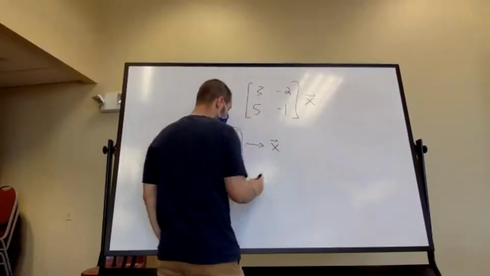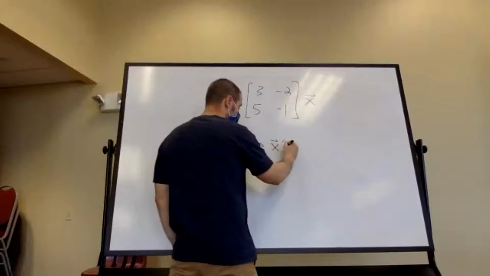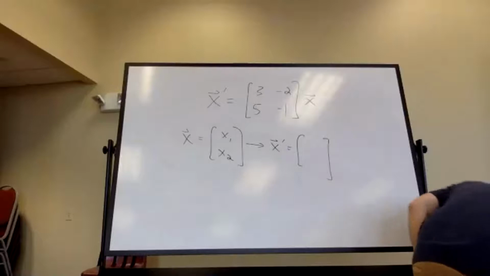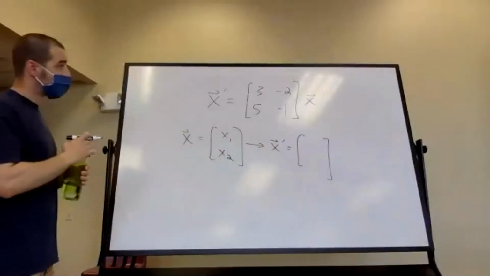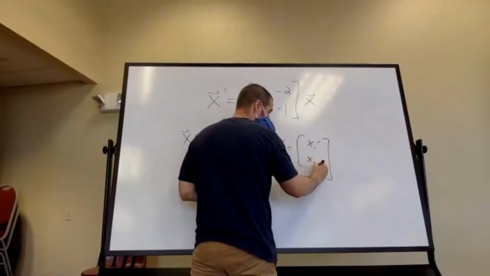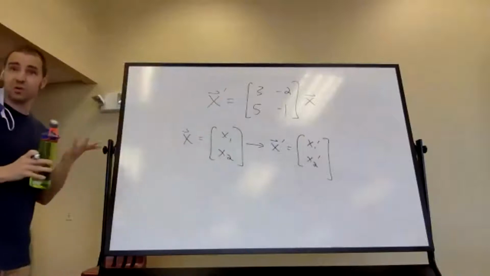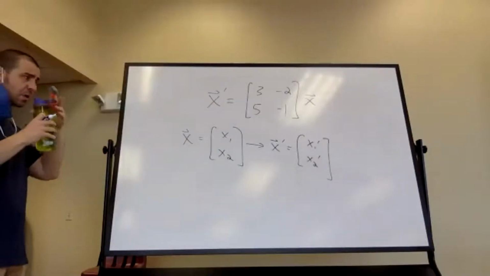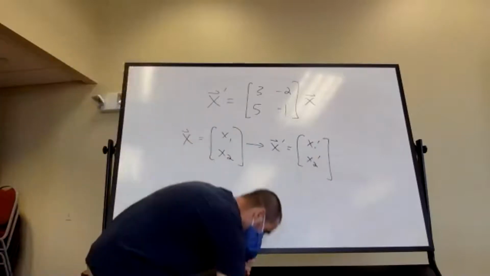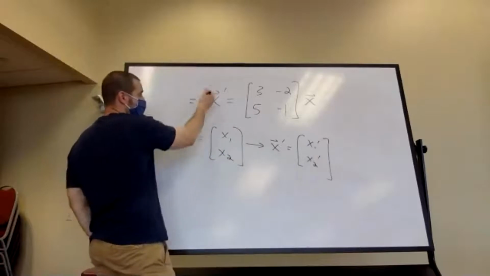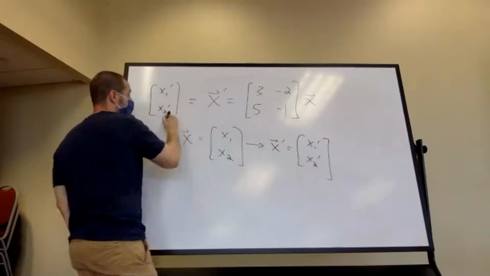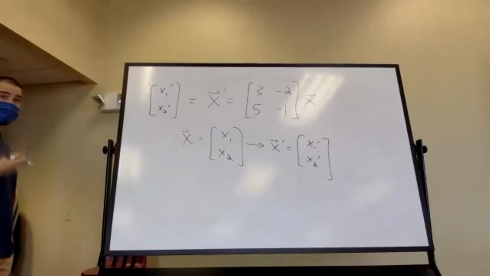Therefore, if somebody says, well, hey, the vector X derivative, what's that? We said above, the derivative of any matrix is just individually differentiate the components. So back up here, X arrow prime is just a faster way of writing X1 prime, X2 prime as individual entries inside of a vector.